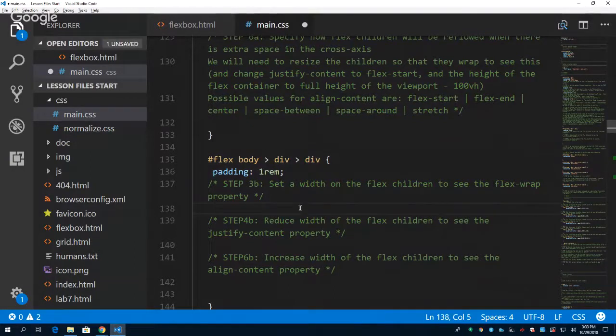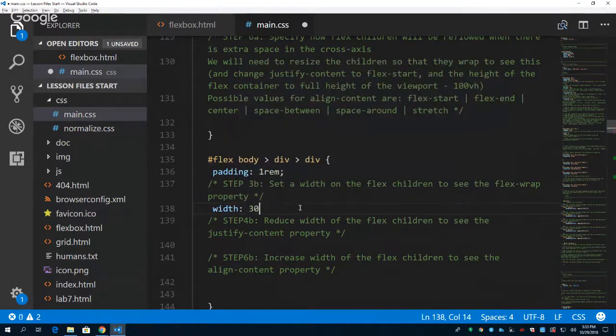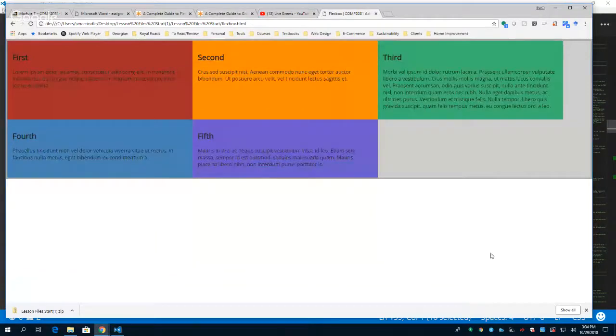And I think I set these at 30%. Yeah, so let's say width 30%. So all of them are the same width, 30% of the page.